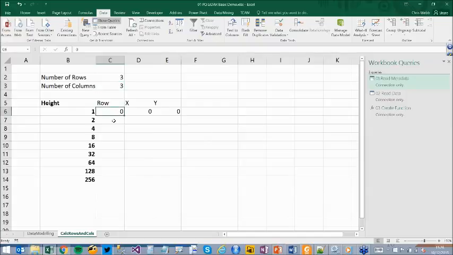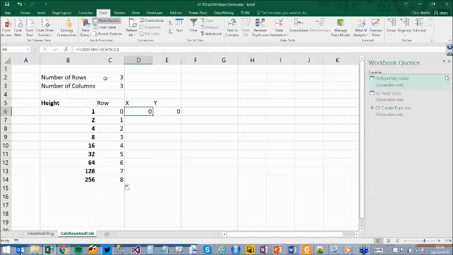So the first thing we need to do is to put an index column in. So here I'm going to have a row number starting at 0, just paste that down, and I've got a row number. And from here, once I've got the row number, in order to find the X coordinate, I just divide the row number by the overall number of rows.